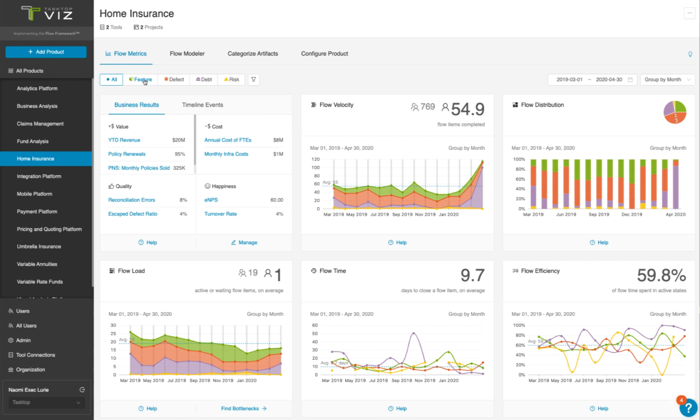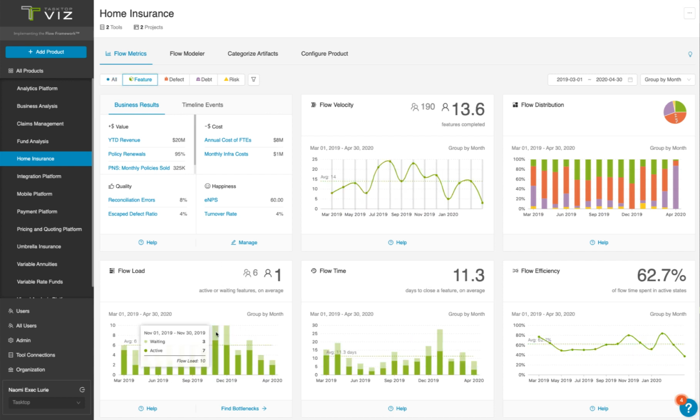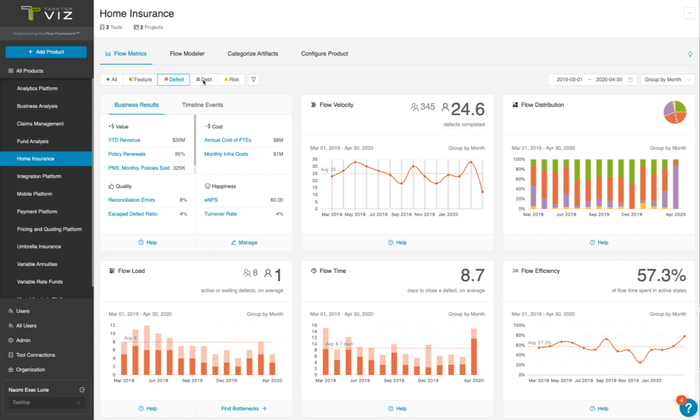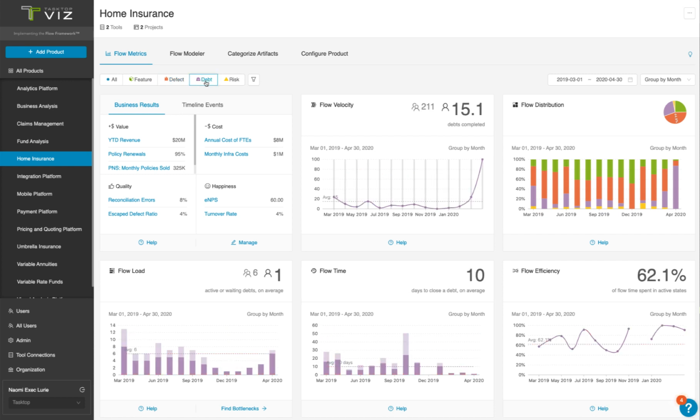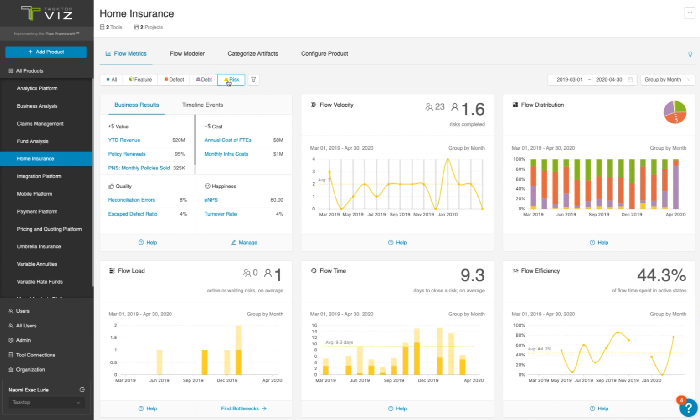business. Green is for features, new business value from new capabilities. Red is for defects that resolve quality issues. Purple is for debt, investments you make in people, process, or technology to improve flow velocity and flow time of future deliveries. And finally, yellow. Yellow is for risk, work done to mitigate risk to the business, like security patching and compliance work.